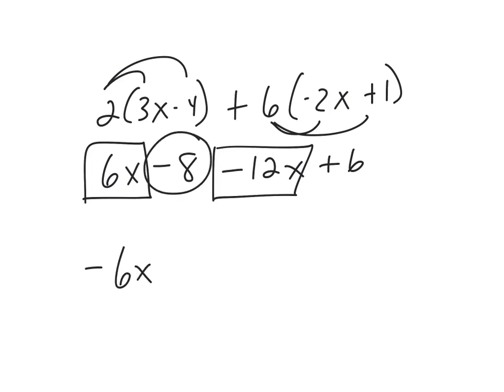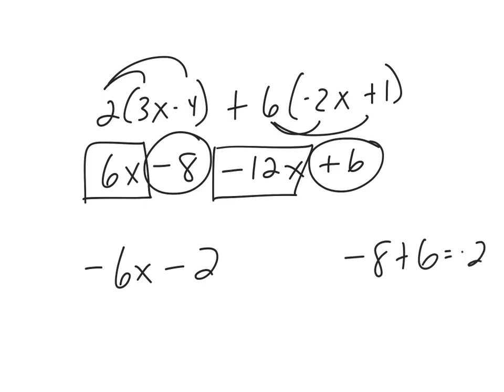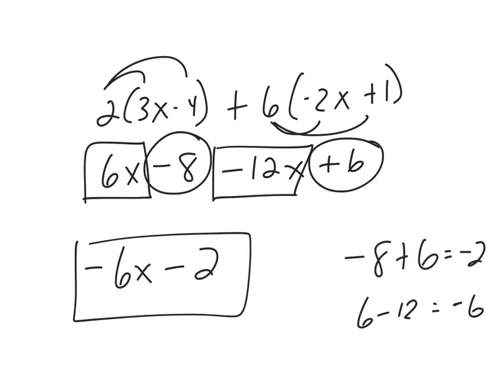And then I have a negative 8 and a positive 6. So that's going to be a negative 2. Remember, if I have different signs, I subtract and keep the sign of the bigger. So 8 minus 6 is 2, and 8's bigger, so it's negative. Same thing here. 6 minus 12, I'm going to subtract. 12 minus 6 is 6, and the 12 is bigger, so it's negative in this case. All right, and now we're as simplified as we can get. We collected our like terms and simplified it, okay, because there's no more like terms to put together. These two guys are not like terms. All right? I think we'll do one more, and then I think you should be good to go.